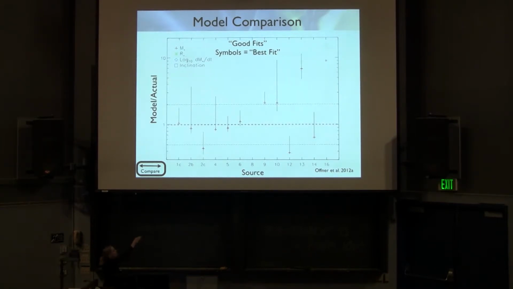But as you go along here, you see there's also a number of sources that are wildly misfit. And part of that is, as we go along here, these early ones are very isolated. And as we move forward in time, some of these sources are becoming more clustered. And so you do have contamination. They're near another source, and the morphology of the simulation is becoming more complex. So this is definitely creating problems with inferring the intrinsic mass of the protostars.